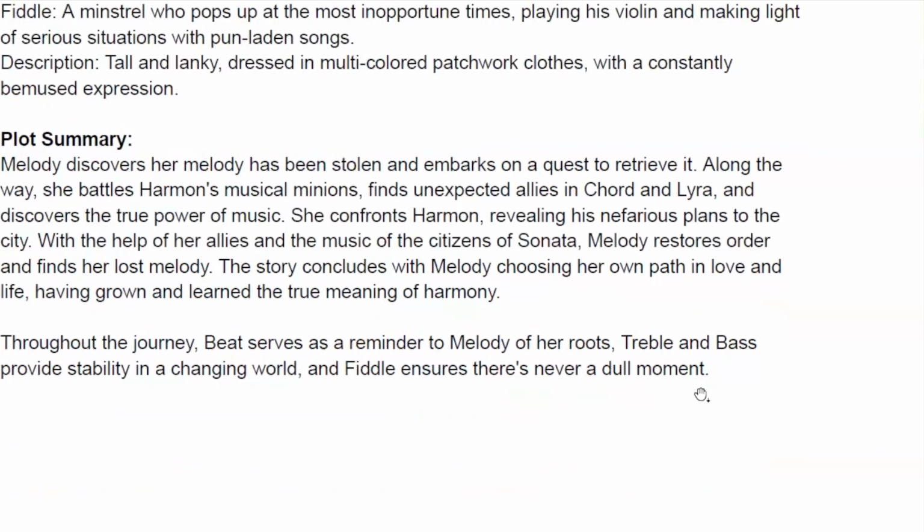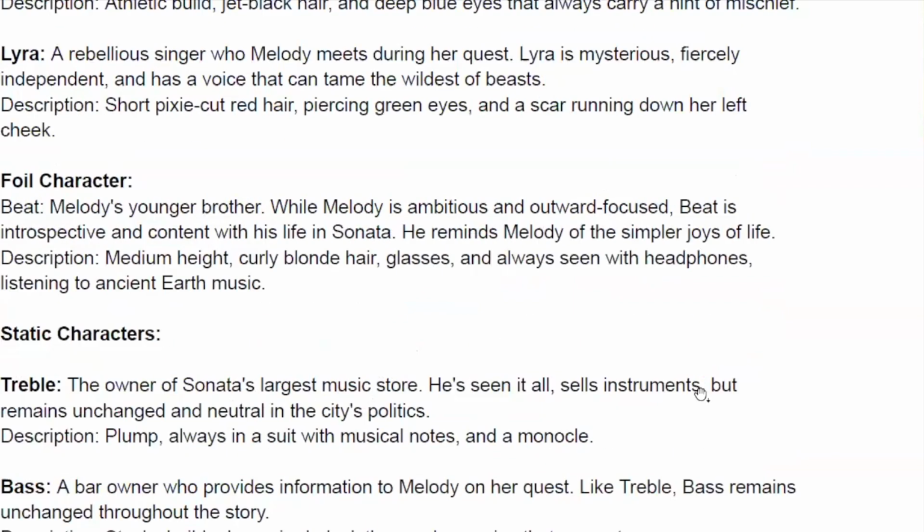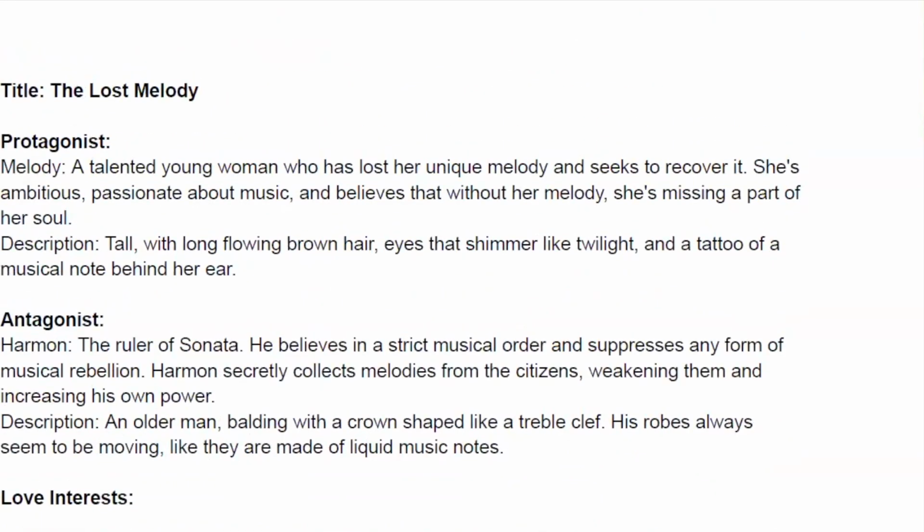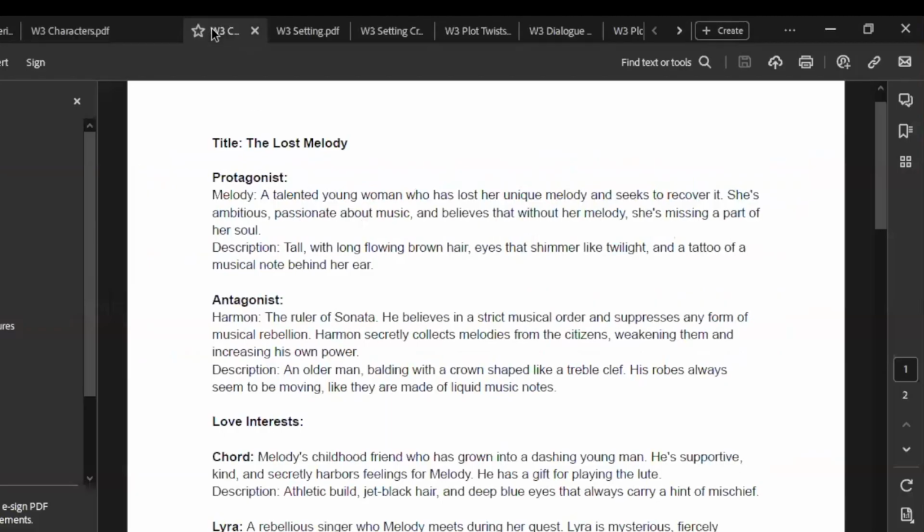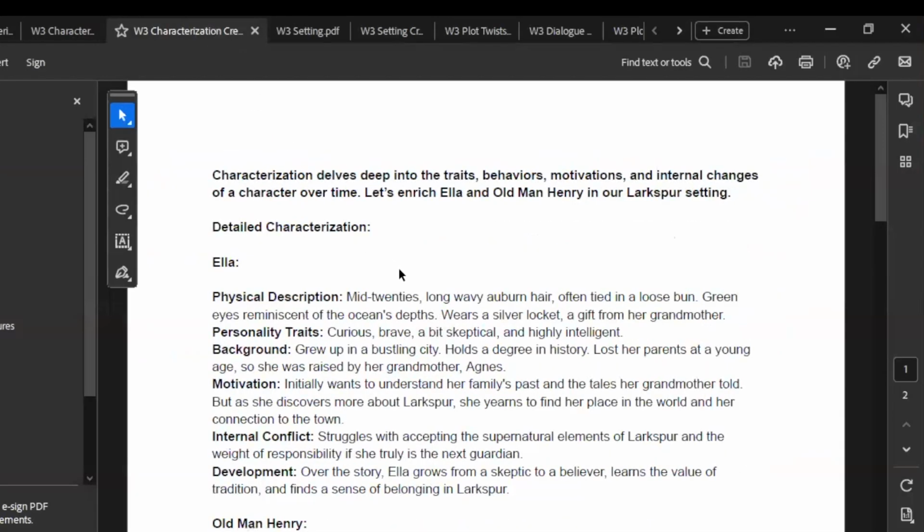Okay. So this would be the character creation. Okay. This is just the basics of creating the characters. Okay. Like this is like stage 1 of brainstorming. Right. So for you guys, we need to move on to something that we call characterization.